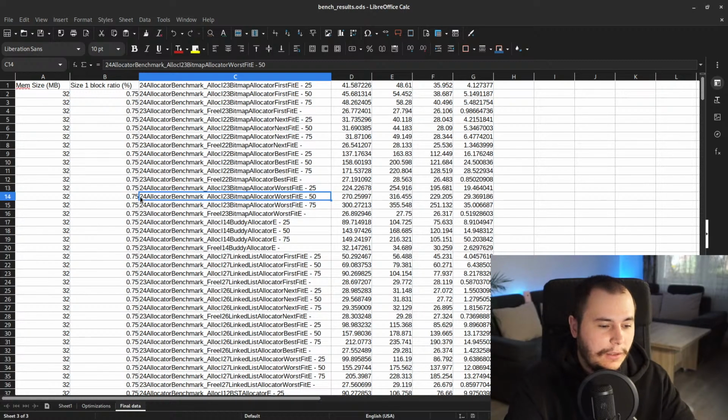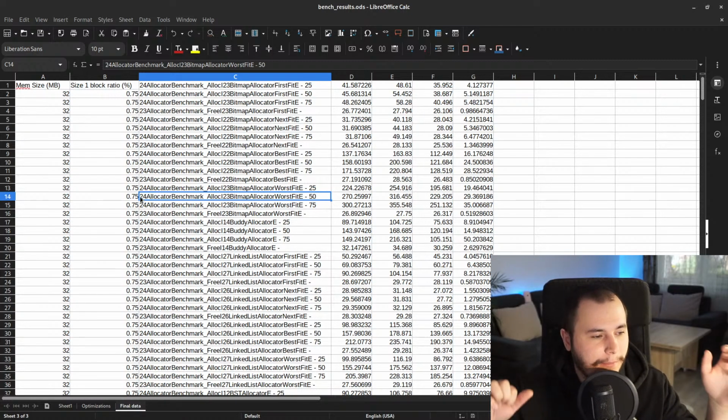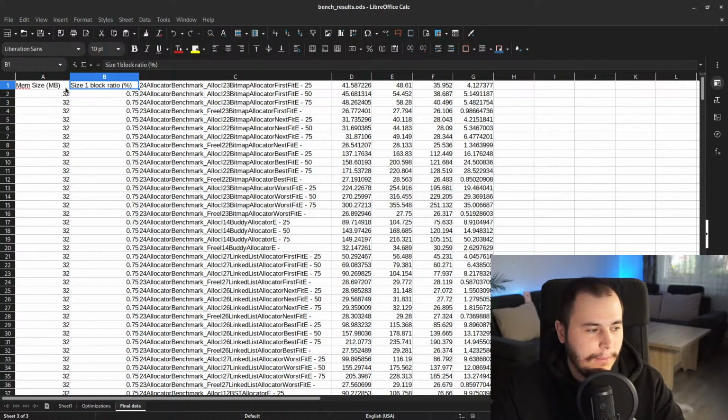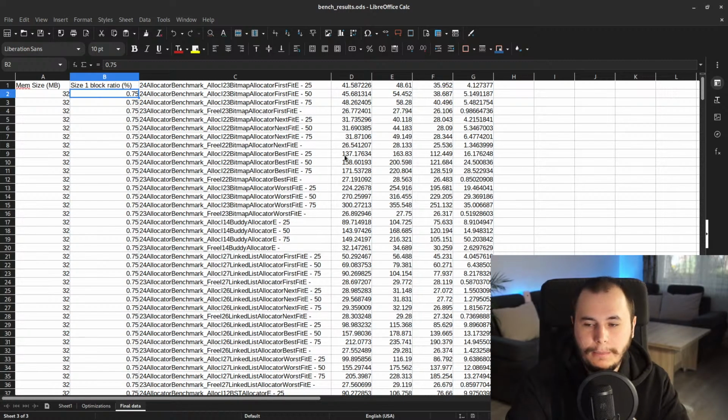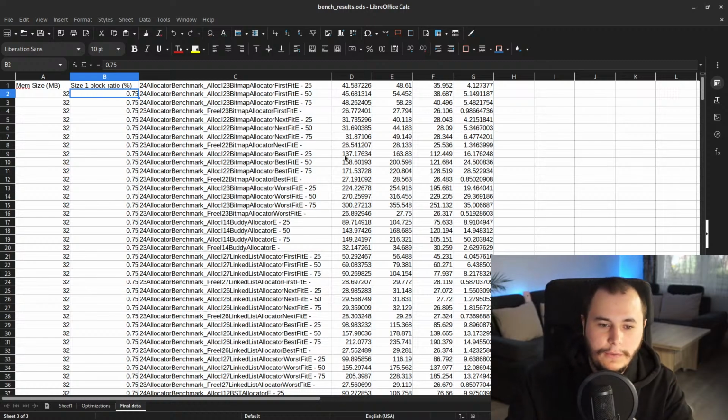And these are the only cases when you need to have big blocks of, I don't know, maybe kilobytes or megabytes of memory next to each other. But for the rest, for all the running programs and all the user space stuff, you just need virtual memory. And wherever you need virtual memory, you don't need blocks to be next to each other. And this is what I'm simulating with this size 1 block ratio. So basically, I'm considering that 75% of all the blocks are size 1, and the rest have a varying size.